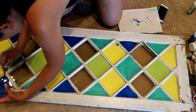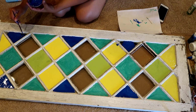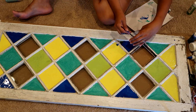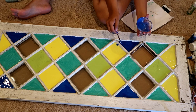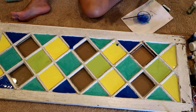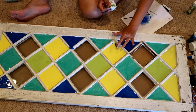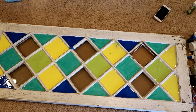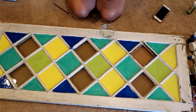You can see I kind of went a little sloppy with the blue and I had a mess to clean up, but I took care of that, and it's another time that I was grateful I'm not a perfectionist, because I thought, oh, well, the little blue and the yellow is not the biggest deal in the world, so I cleaned it up as best as I could, and you can't even tell now, but on the back you can. But I wasn't very concerned with the back. So that got all situated and taken care of, and I moved on.